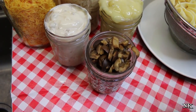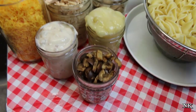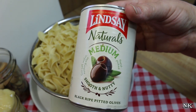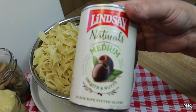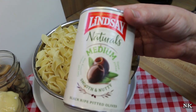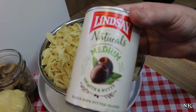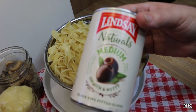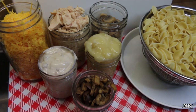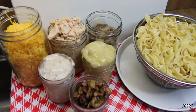Now, you're going to look at that and go, those olives don't look black. They kind of look brown, and that would be correct. These are the kind of olives that I have really been enjoying lately, and that is because they don't use chemicals to make them black. They don't use artificial anything. These are ripened on the vine or on the tree. They're hand picked and then they're processed and brined, and they're delicious. And you can find these in the aisle where they sell the pickles at your grocery store. That's all that's in this casserole, and it's super delicious.